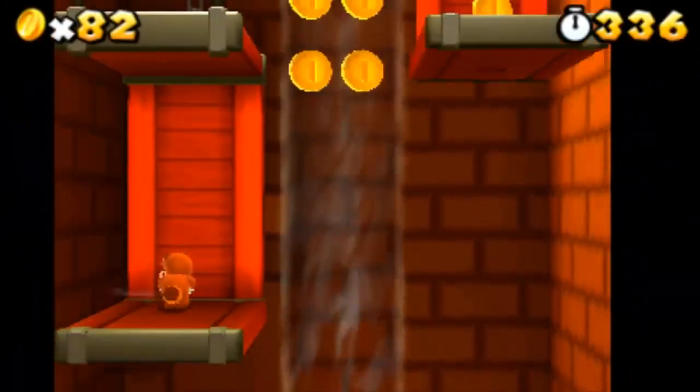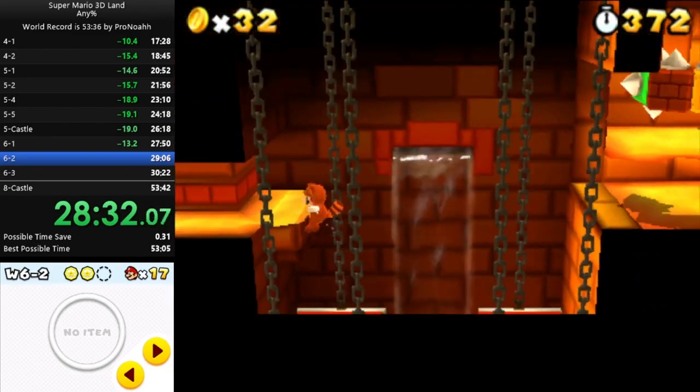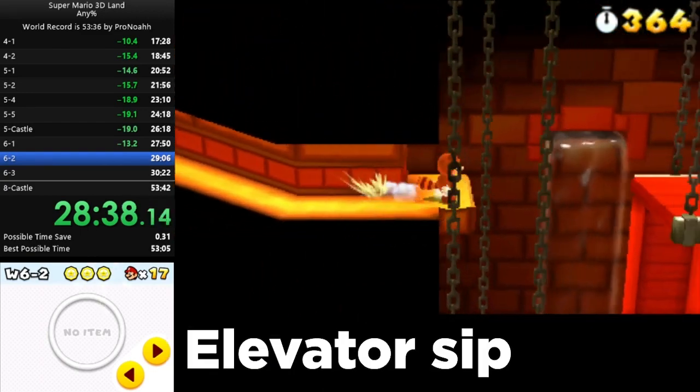World 6-2 features elevators you're supposed to ride, but you can reach the last star medal faster by jumping on top of the elevator, then wall jumping again when it's close to the top. This strat was supposed to be called Elevator Skip, but because of a typo, it's been immortalized as Elevator Sip. Lovely.